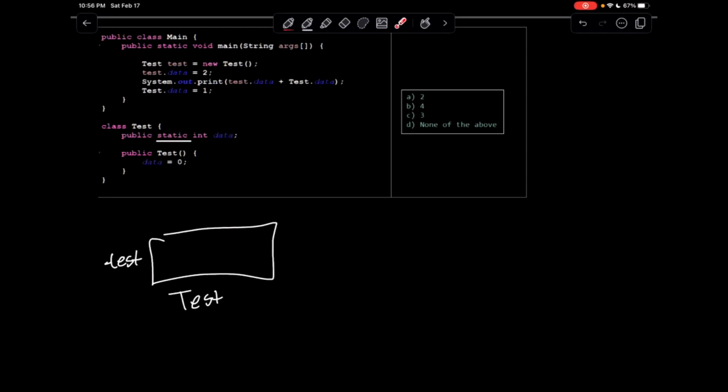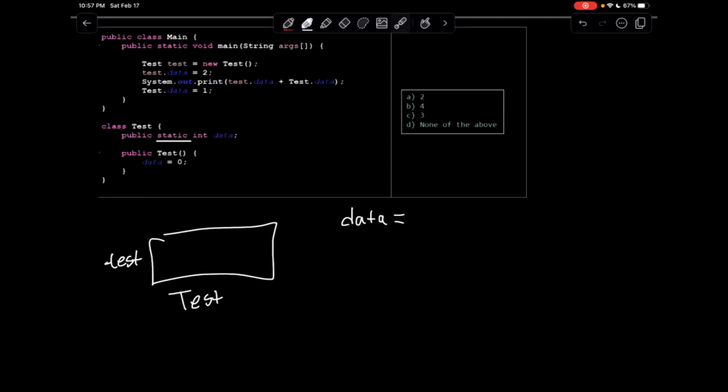And now let's see if we have a constructor for test that takes in no parameters. And it looks like we do. It's this method right here. This is a constructor. So now when I'm making the object, I have to follow the constructor's instructions, so to speak. So now data is equal to 0. Remember, it's a static variable. So instead of drawing data in here, I think what would be nicer is if I just drew data out here, because maybe I'll need another object. In this code, obviously, I'm not making any new objects, but in general, it might be nice to do this for static variables.